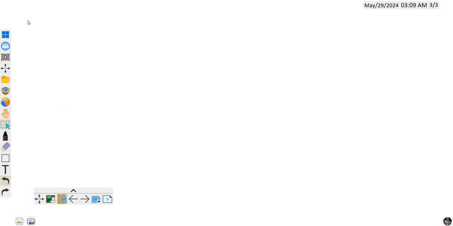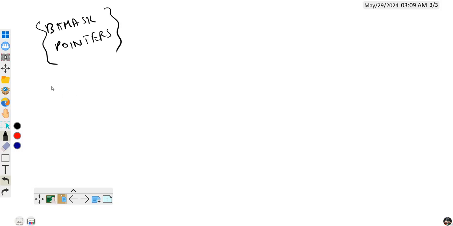So there is another thing, bit masking is given. We will study bit masking. So what is left for now? Many things are left, but what we're gonna study in next class is bit masking and pointers. Just these two things.